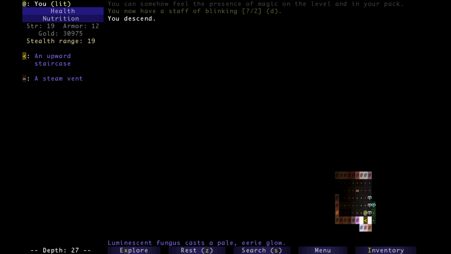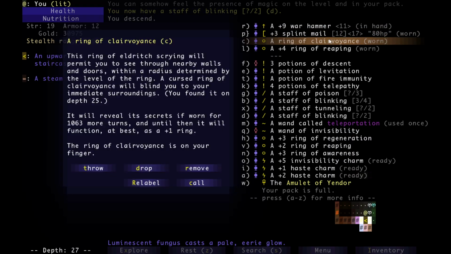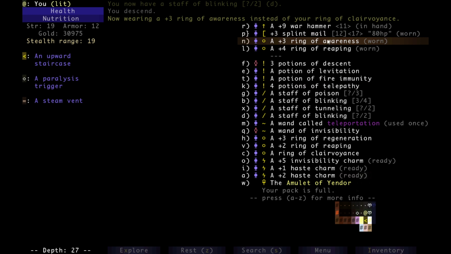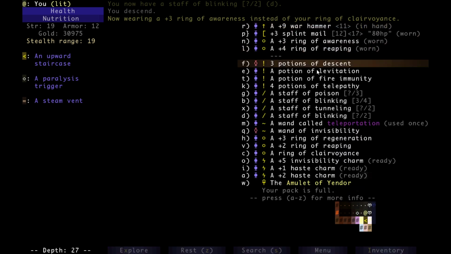Okay. D27. I'm gonna swap out clairvoyance for awareness. Awareness is gonna be super good. Did we already just find a trap? Did that just show up? You'll see how useful this is. I'm not gonna search at all. Otherwise, traps can be really dangerous down here.